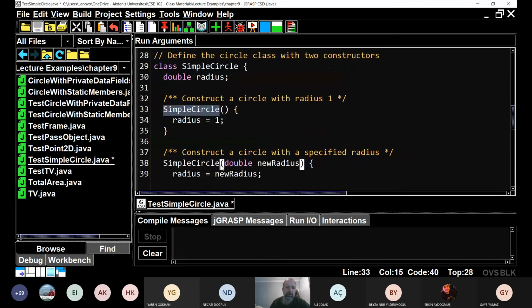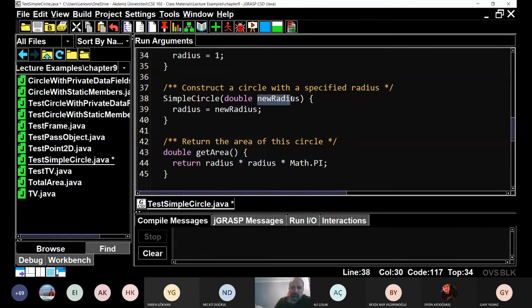Notice its constructor has to be the same as the class name. So in SimpleCircle, we have a constructor with no arguments that creates a circle of radius 1. Notice this is the same thing as if we had done this: radius equals 1. Constructor with no arguments, that's fine. We can do this either way. This is a good example of two ways of doing the same thing. These two would both operate the exact same way.